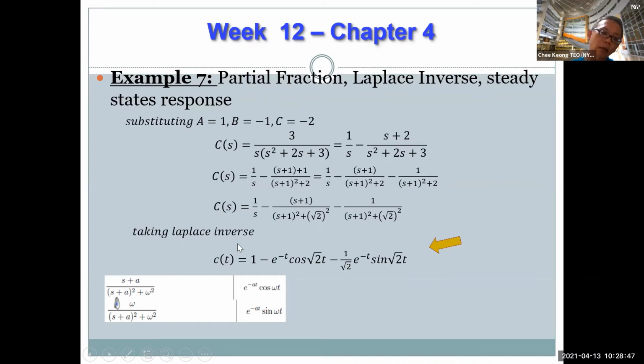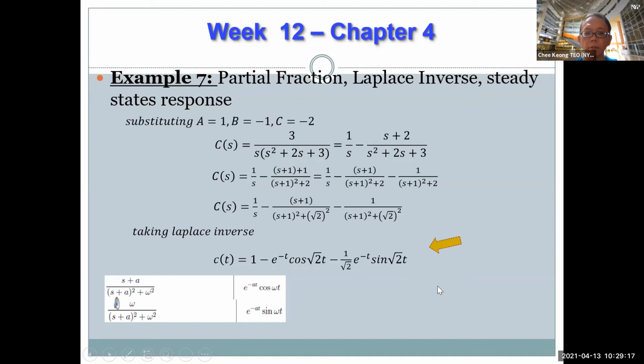But this sounds a little bit complicated, and it takes some experience to really know how to rearrange these terms into this form to coincide with the Laplace table and get this. Of course, rest assured that in the test and exam, I will not set something of that difficulty level. But for the sake of studying, we need to have the knowledge that it is possible to convert the Laplace expression into cos and sine functions. And that's the purpose of this example.